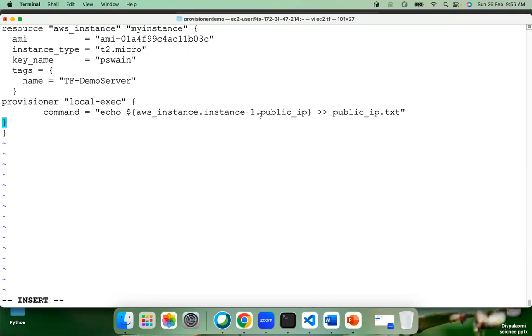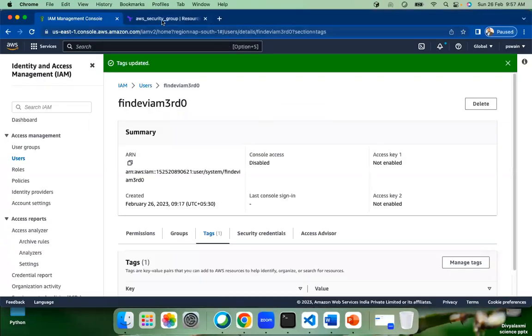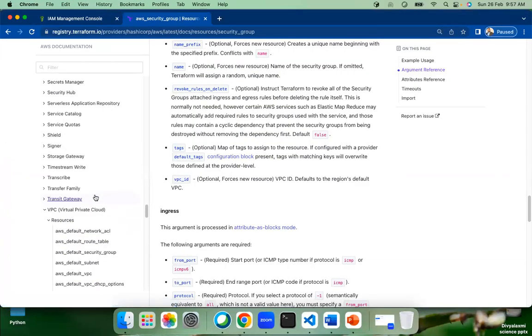So what is this public IP, guys? Can anybody tell? What is this public IP? Jyoti? Public IP. Yeah, to connect to that machine's IP address, right? What is the term? What do we call this one? That instance, the public IP?